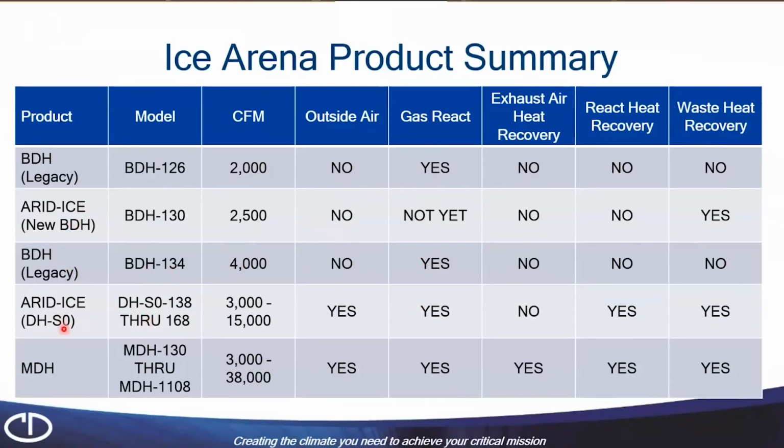The DHS 0. This is where you start to add in the outside air. You can get gas react, just steam available. It doesn't have the exhaust air heat recovery because it doesn't have that second enthalpy wheel, but it does have reactivation heat recovery available as an optional module. And it does also have the waste heat recovery, just like the BDH 130, the ARID ICE 2500 unit. And then finally, we have the MDH line, which has the two-wheel system. Basically, this is where you're able to capture that exhaust air from the building and do some heat recovery on that. So a nice option for that if it's needed.